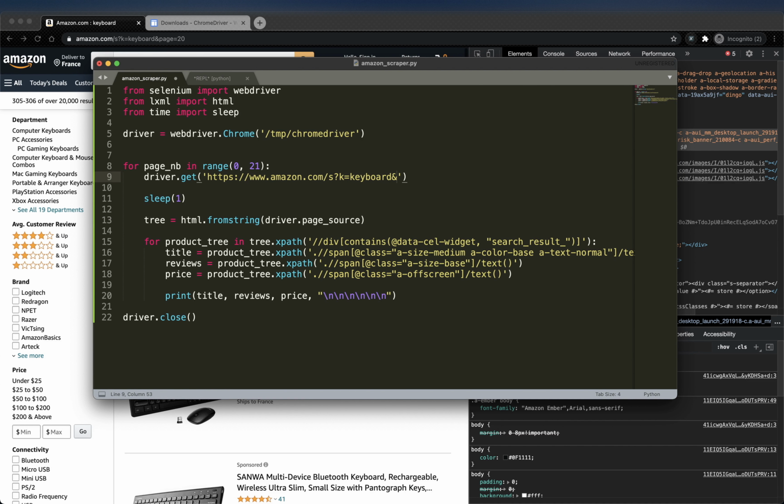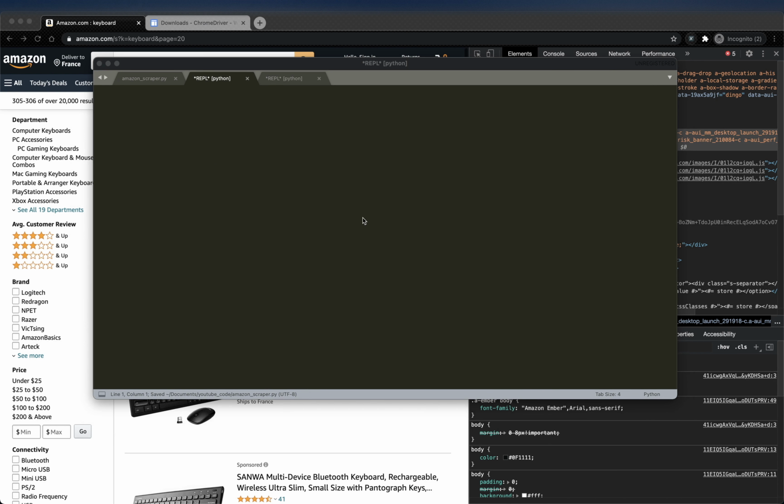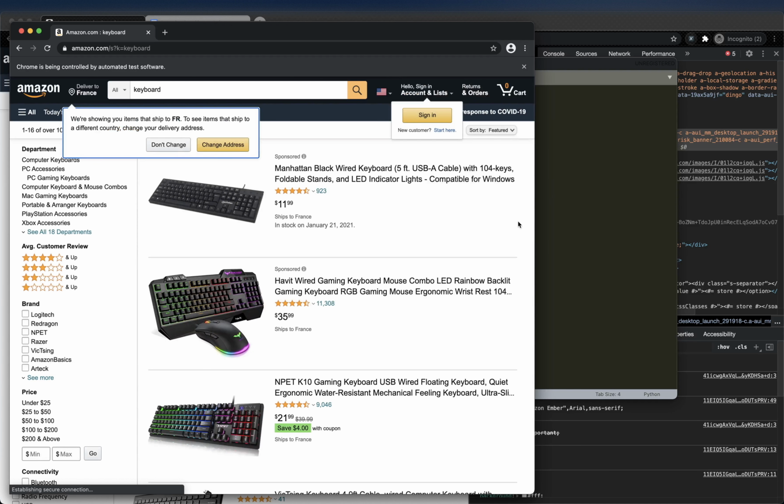So that will make it page equals like this, format page number. All right, oh, let's write page equals. This should work, yeah. Product tree, yep. Okay, that should work. All right, let's try this out. Let's actually do just 5 for now to see if it works, so we don't spam Amazon while we're doing it.